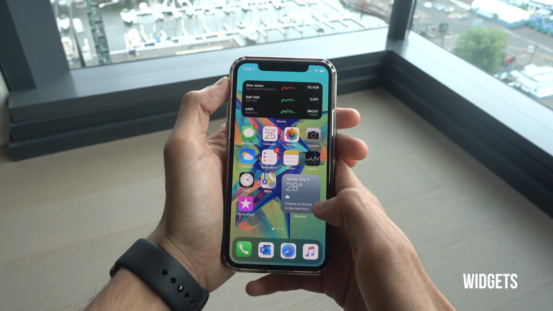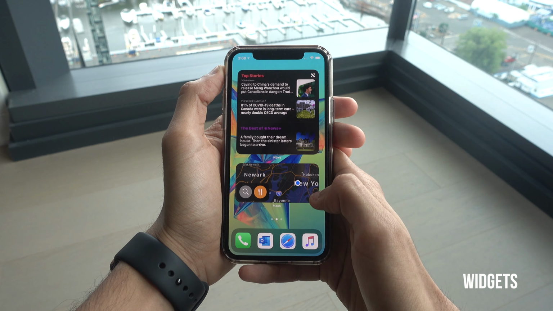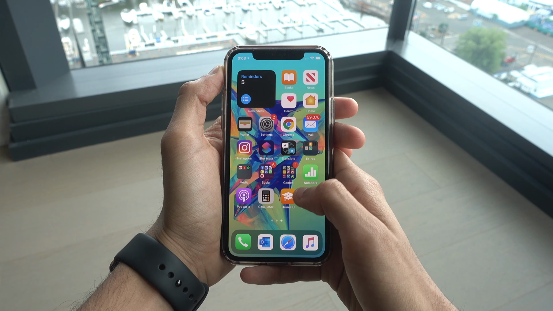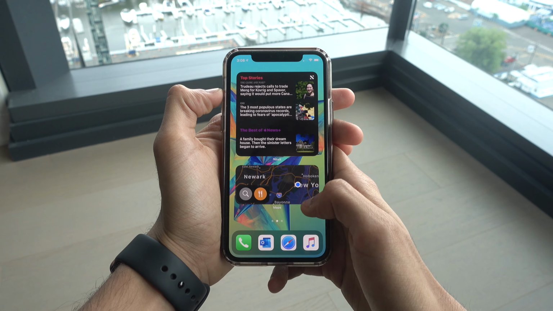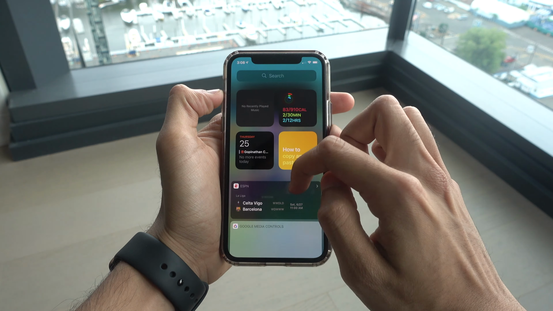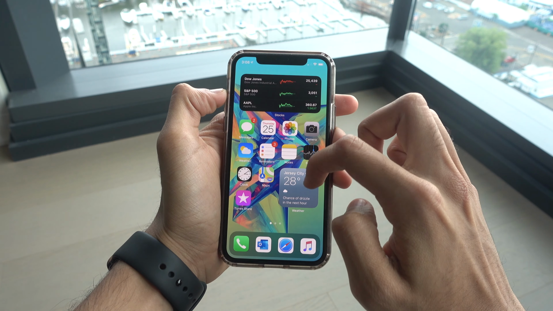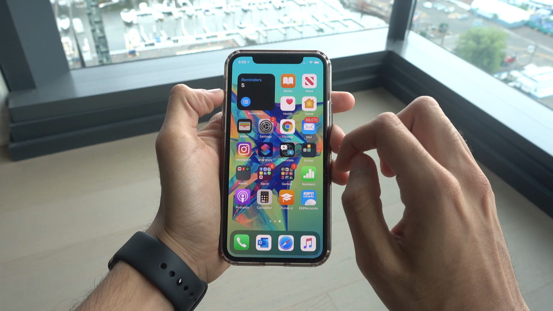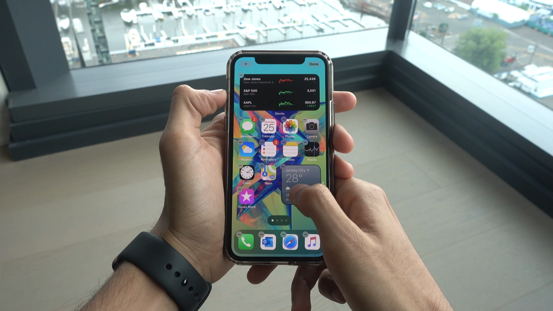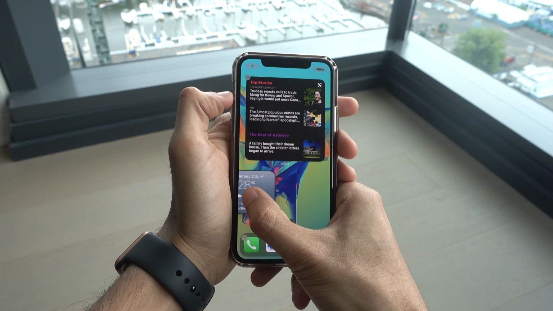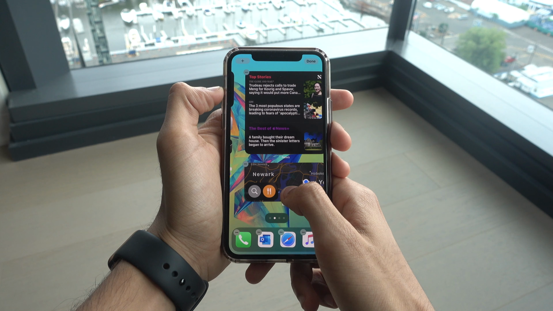Now at first glance, you'd notice the home screen looking vastly different, and that's thanks to the addition of widgets. I'm so glad that Apple has finally incorporated widgets into iOS 14, just because it gives users a greater degree of customizability that was simply missing in the previous versions of iOS. And it was something that kept iPhone users lagging behind their Android counterparts, because they couldn't have these really well-designed custom widgets on their home screen that would allow them to get access to information that they need quickly. And I'm so glad that Apple has finally got around to adding this.